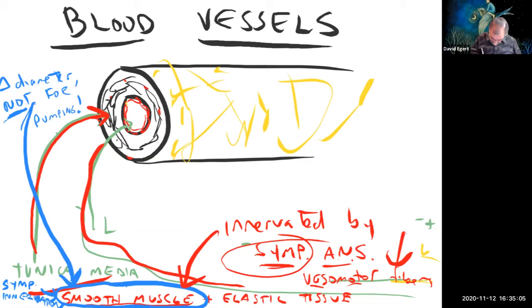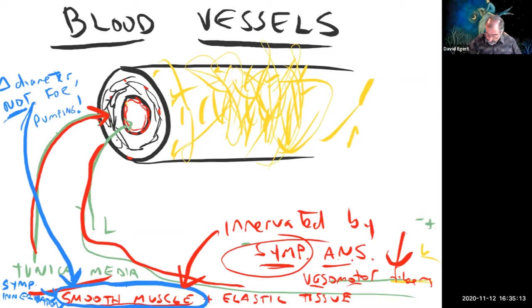So the outside is just connective tissue to kind of strengthen it. We call it the adventitia, or it can also be called the tunica externa. It doesn't matter for this class. I'll add one last thing in here because it's kind of cool. Plus it does come up in pathological situations sometimes.